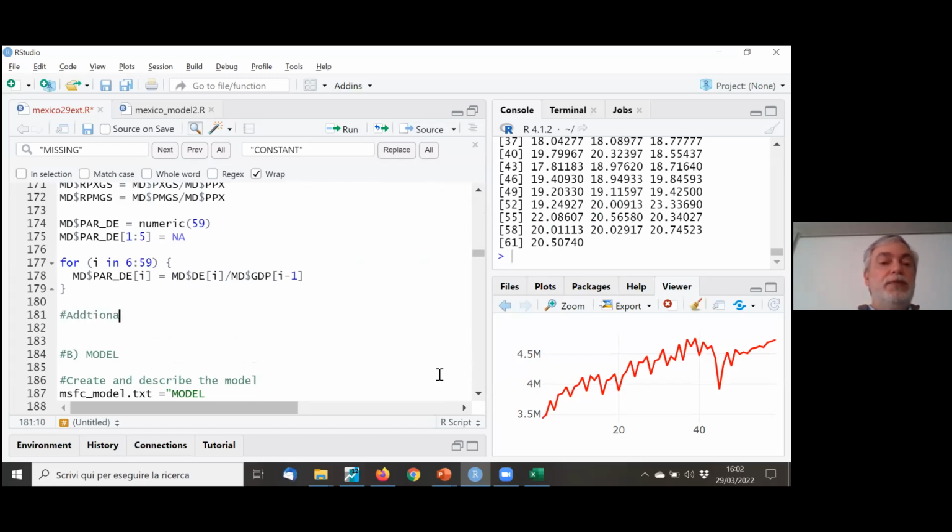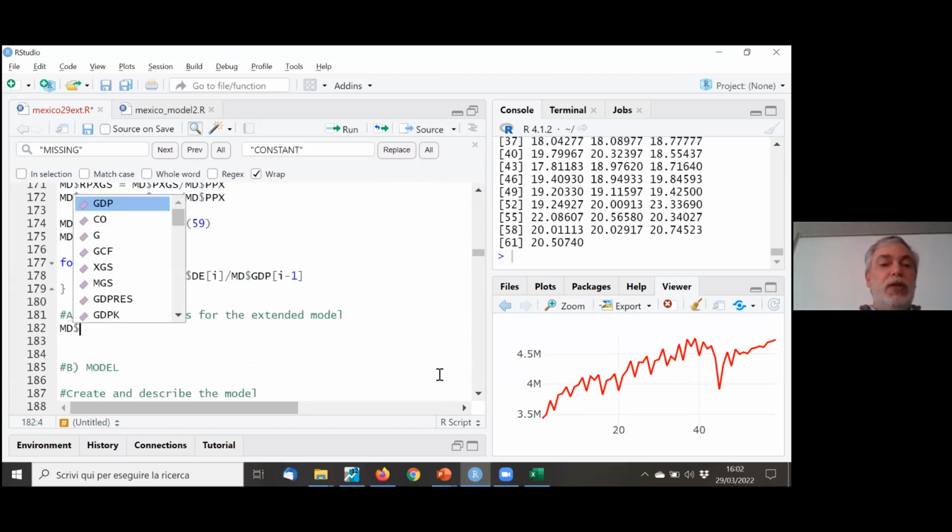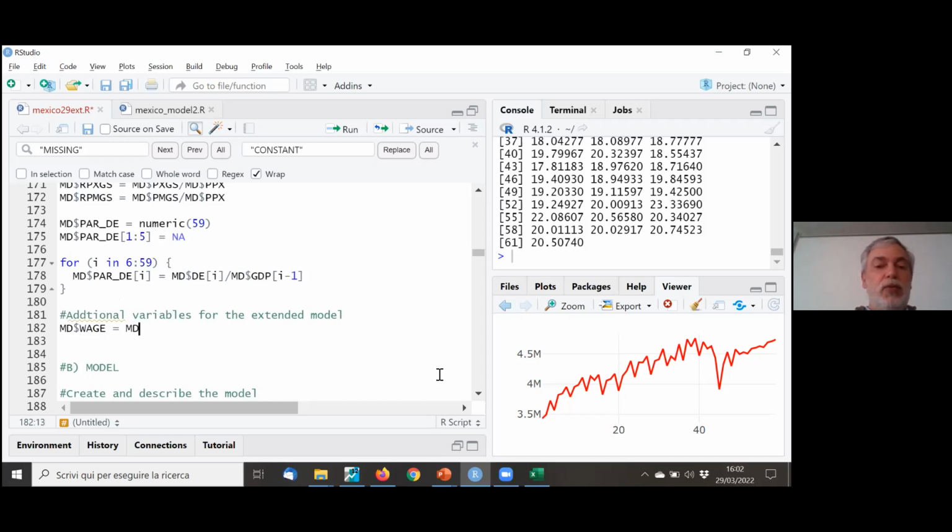the additional variables for the extended model. So first thing is we want to compute wage, and this will be the ratio of the compensation of employees to employment.